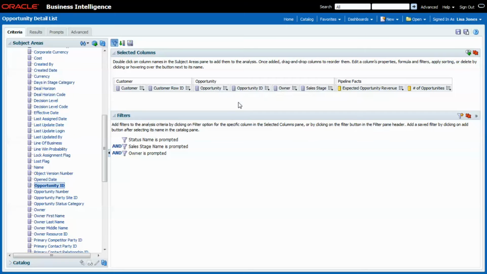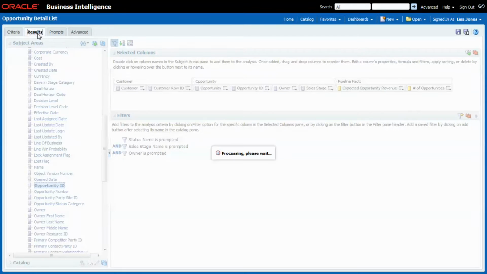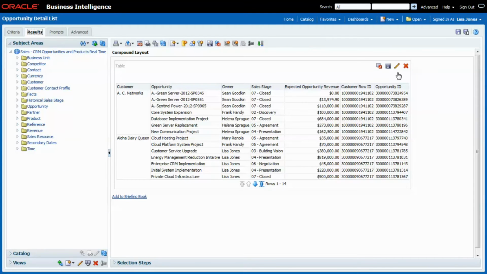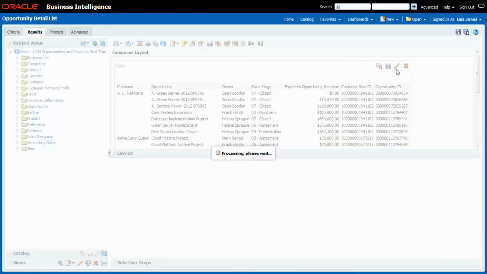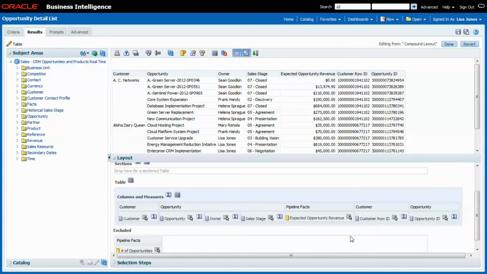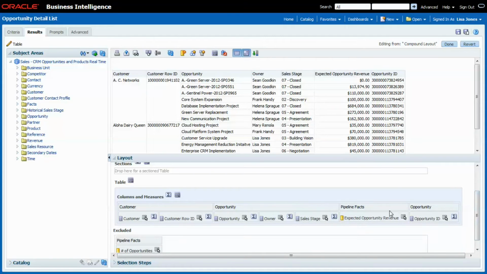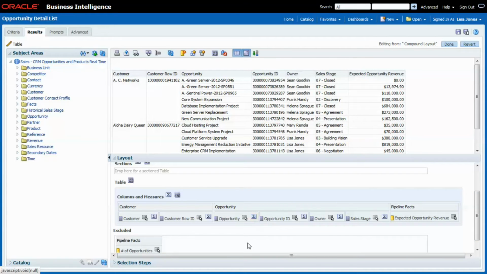Notice how I put the opportunity ID next to the opportunity and the customer ID next to the customer. It is not really necessary, but I just do it for consistency reasons. Because when I go into the results tab again, and I have a look at the table details, in order for the link to work, here they have to be next to them. And not just anywhere, they have to be to the right of the label that you will be clicking on. So the customer row ID needs to be to the right of the customer name you will be clicking on, and the opportunity ID needs to be to the right of the opportunity name you will be clicking on.